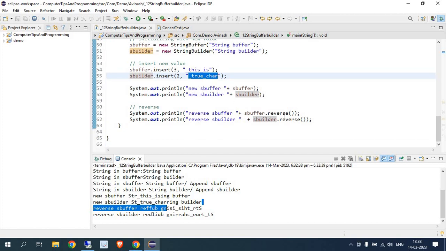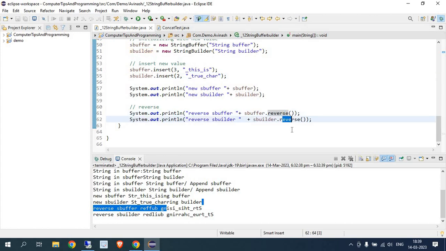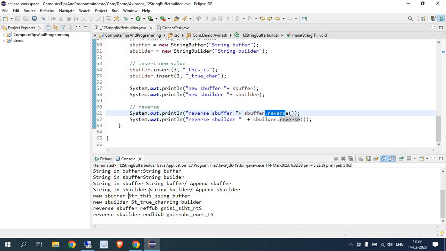If I want to reverse the value we have got, how can we reverse it? Like StringBuffer, sBuffer.reverse, and the same for both StringBuffer and StringBuilder: if you call dot reverse, it will reverse your latest value. This was our latest value for StringBuffer and StringBuilder.